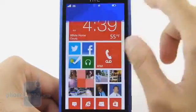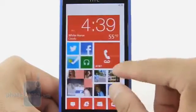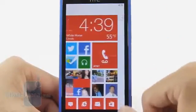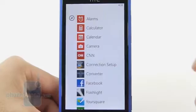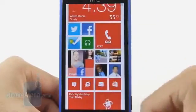At long last, we're finally able to experience Windows Phone 8 in all of its glory here on the HTC 8X, but quite frankly, we gotta say, we're rather disappointed with the overall outcome, just because it's kind of lacking some much-needed improvements to really separate itself from the previous experience we found with Mango. Sure, there are some new visual improvements, for example here at the start screen, but beyond that, we're going to show you why it hasn't really leapfrogged the previous versions.